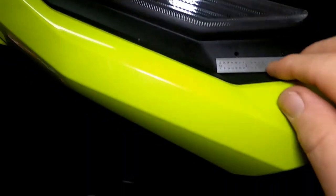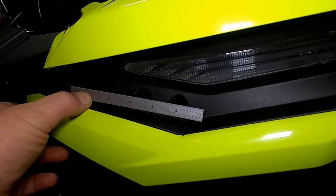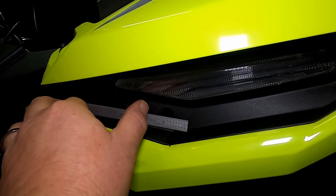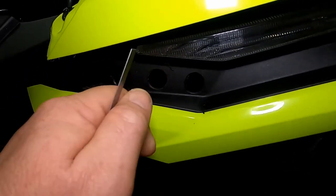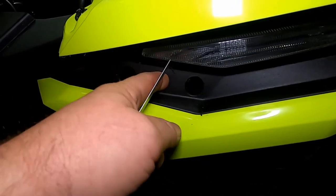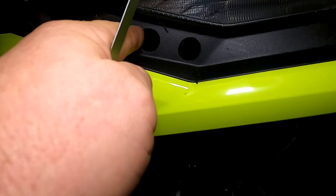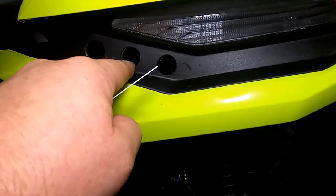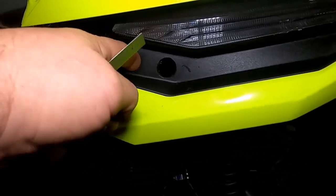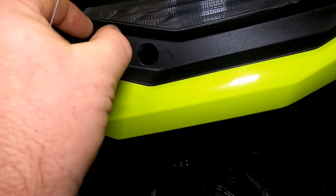I basically made it follow the contour of the angle. When you're making your holes, remember the instructions tell you to be careful of the ridge that sits there — the support ridge on the back. It's approximately almost four inches in and sits right about here, so when you're cutting your hole you might hit it. If you do and you've got a Dremel, just go in there at an angle with the grinder and grind it down a little bit. When I did the last one I moved it just about a quarter inch but didn't like how the seating was. So if you do end up hitting the ridge, don't worry — get a Dremel or a rat-tail file and get it ground down enough so the rubber seal will go in there and seat properly.